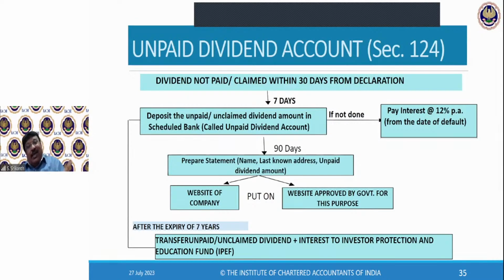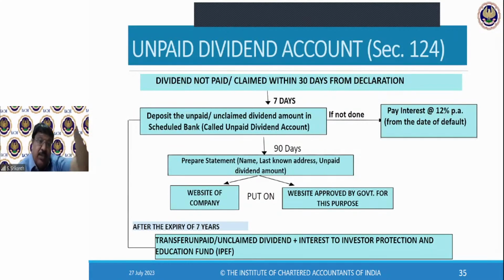Then, once the transmission has happened, the company will inform the IEPF that so-and-so was the owner. Now this gentleman is a successor. We have examined the legal heir proof and all. He has given it to us. Please transfer it to this account. Very, very difficult, but it can be done. Are you able to understand what I'm saying? Earlier, that gentleman only had to prove his identity and say that I am the owner, and it was agreed and done.